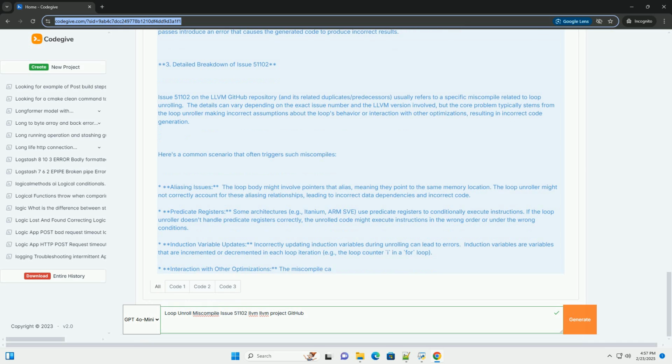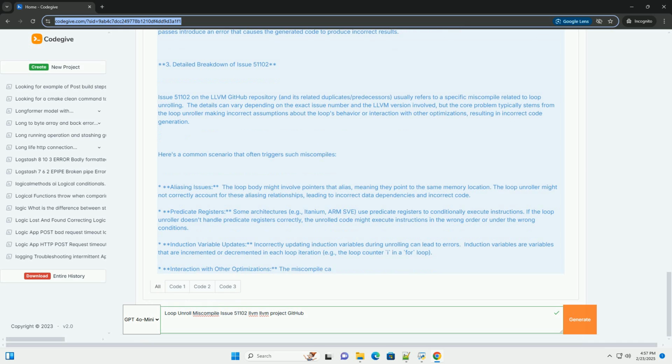Analyze the pass: once you've identified the culprit pass, carefully examine its implementation in the LLVM source code, usually in lib/Transforms. Understand the logic of the pass and how it transforms the IR. Look for potential errors in the pass's reasoning about aliasing, data dependencies, or instruction ordering.